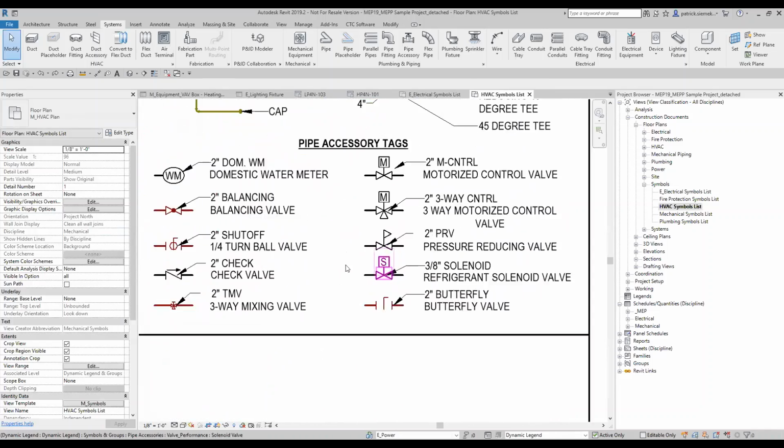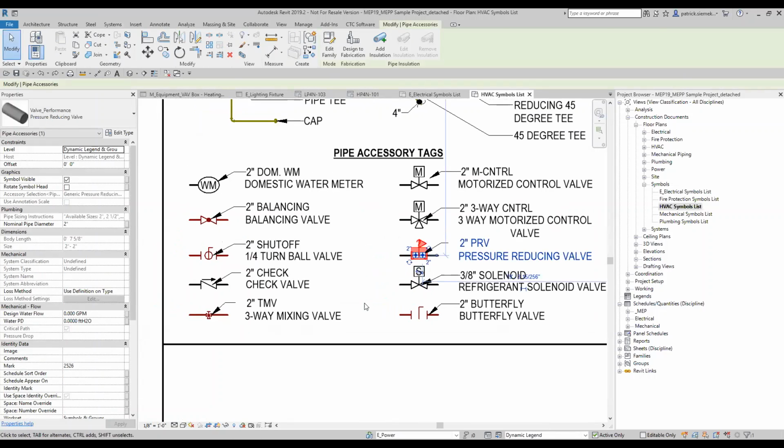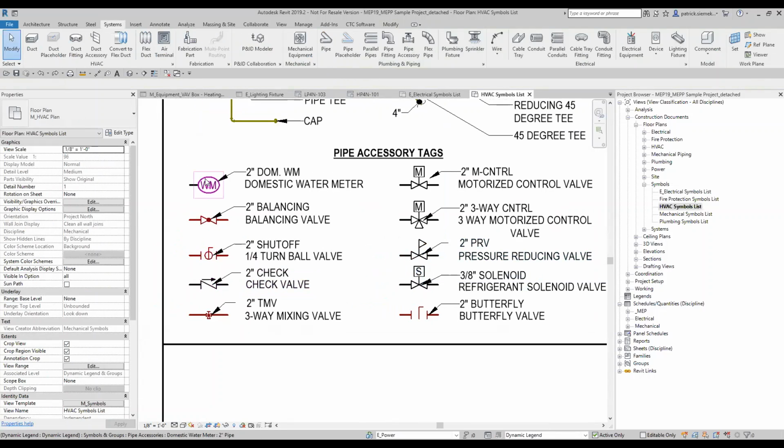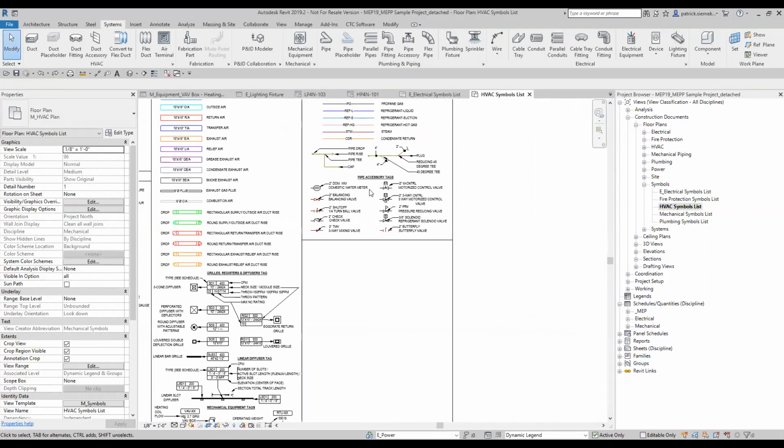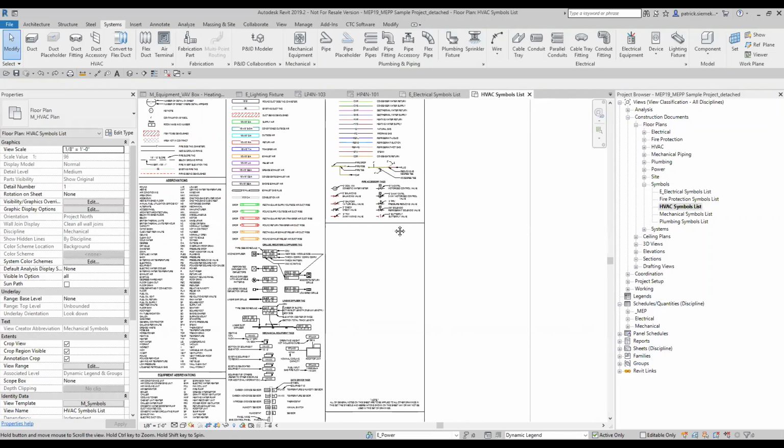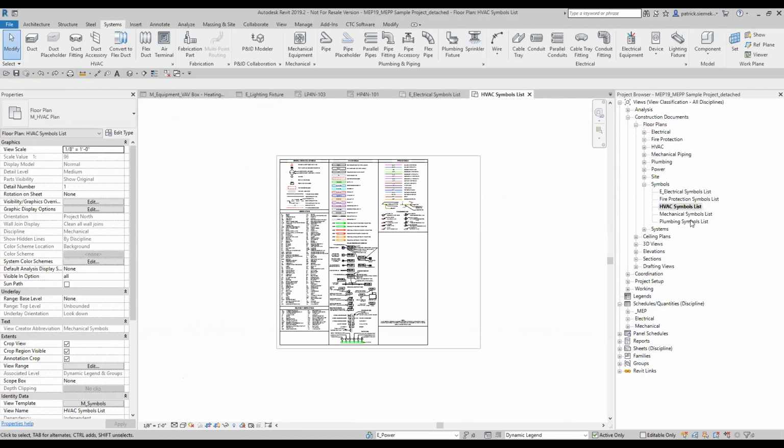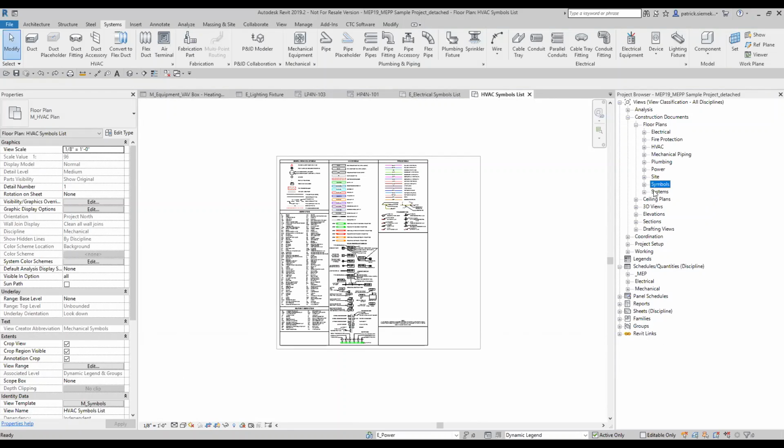Symbology, so as we have here, say for pipe accessory tags, you do have already symbology as part of these items inside of your projects. Those could always be customized also with the ease of just using different parameters, turning certain line weights on and off, which is a part of the pack itself. So again, a lot of different content that can be associated to your projects.